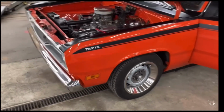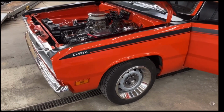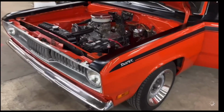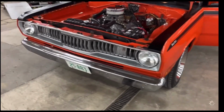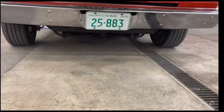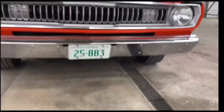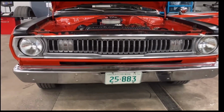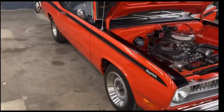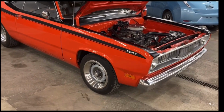So this one just got a new front end put in it. Ball joints, bushings, upper control arm bushings, lower control arm bushings, upper ball joints, lower ball joints, powder coated everything. Yeah, Tyson Forsberg out in Nipwin did a fantastic job. You can kind of sort of see it, and I don't have any under view shots. You can see lower control arms done. We just kept it pretty simplistic, but the nice thing about the powder coating is it's so much simpler to wipe off when you're going to use these cars. It's 5 times stronger than paint. But anyway, fantastic.